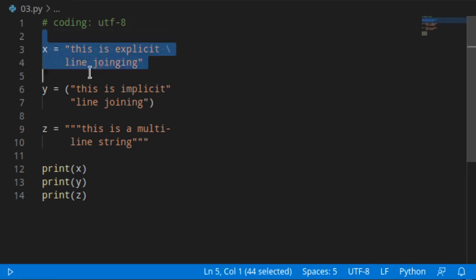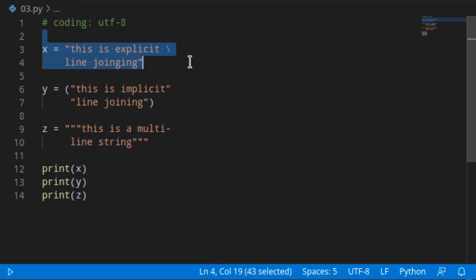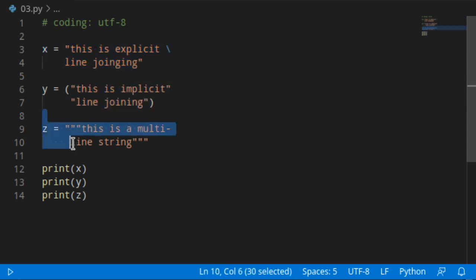So here we're setting 3 variables, and each of these variables is a single logical line. Each of these statements exist on a single logical line, but each of them take up 2 physical lines.